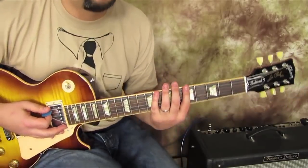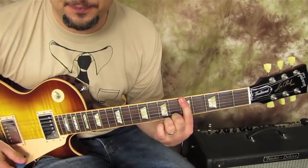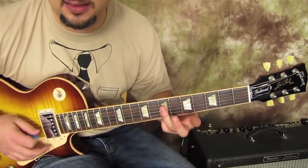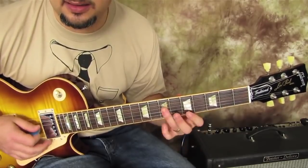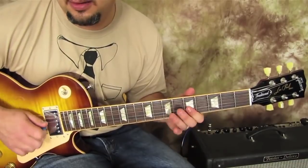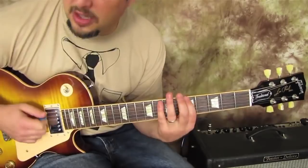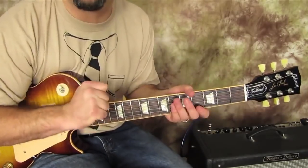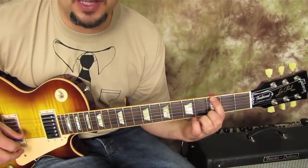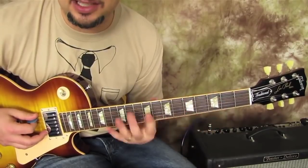But then I'm wanting to expand that. You have the root right there, you have another root right here, so those are both A, and then you have an A right here. When you're playing, the licks usually resolve to that A. You hear that root, and it's like, oh, the phrase is over. But that note's part of the scale as well. It's not the root though, it still resolves to that, but here's the extension.